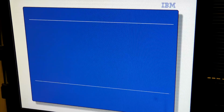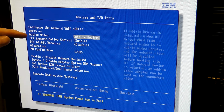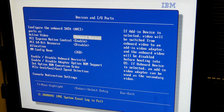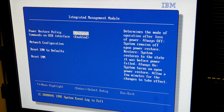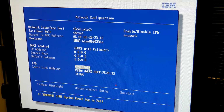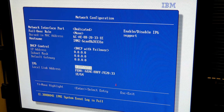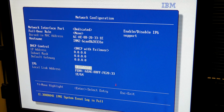So I need to go in here and make sure that when I put in my graphics card, it keeps using the onboard graphics, and we do that here by activating onboard device, always using that one. Thank you very much. And we need to go set up the IMM adapter, because I just wanted to take a DHCP address, so we go in here to network configuration and we can see that it's DHCP. Cool. I will disable IP version 6, but I want DHCP with failover. That's great. I haven't connected the network cable yet, so that's why it doesn't see anything. Otherwise it actually would.